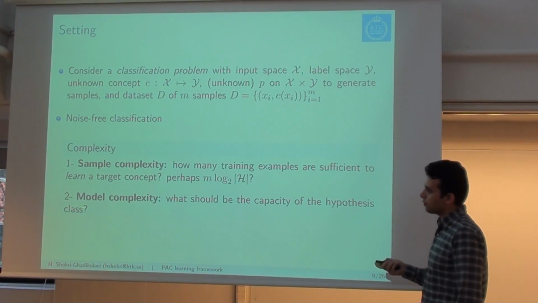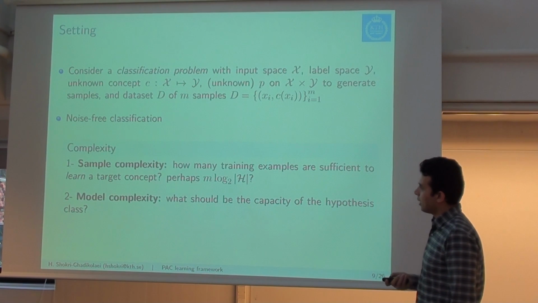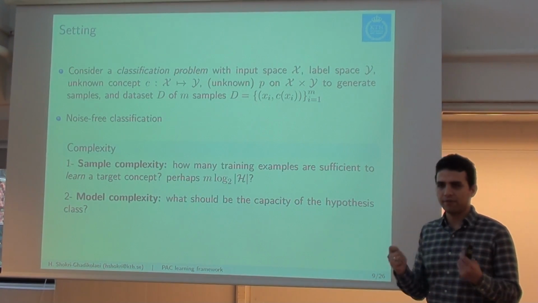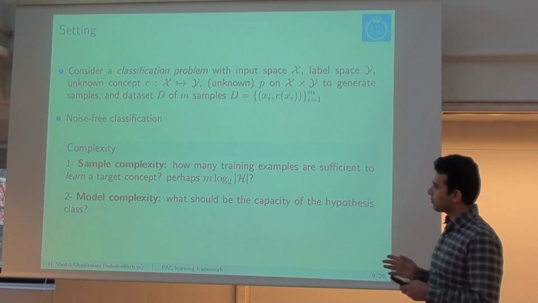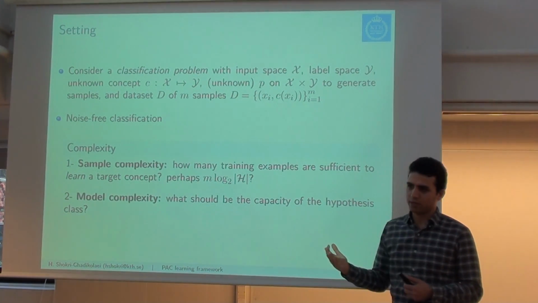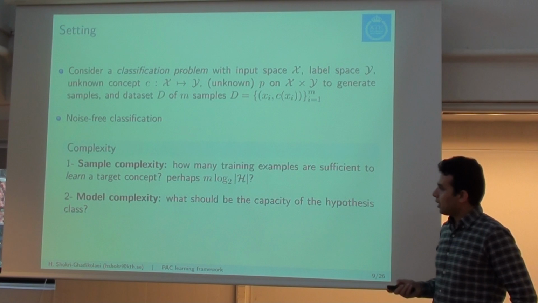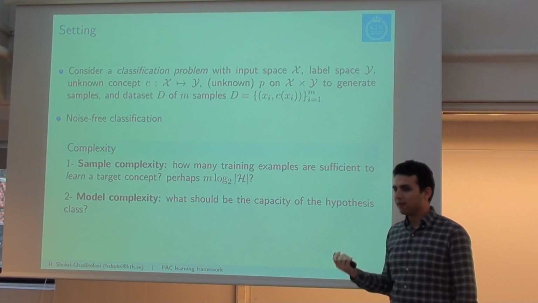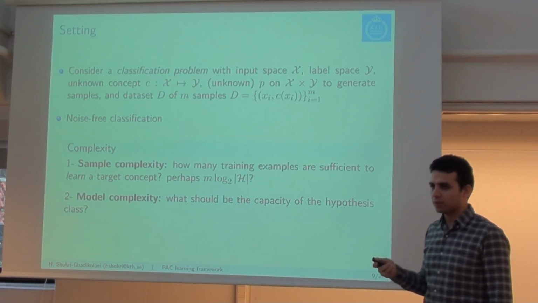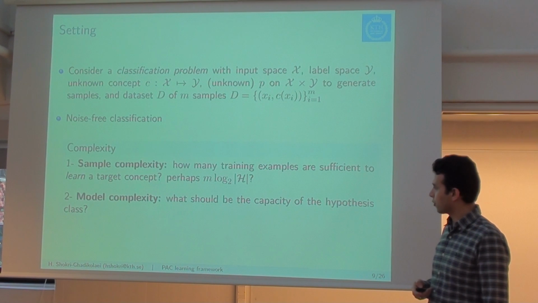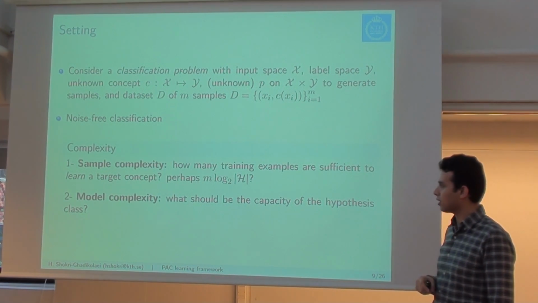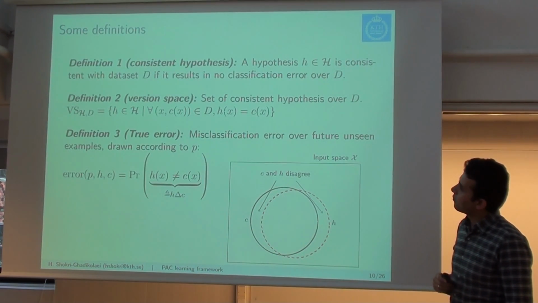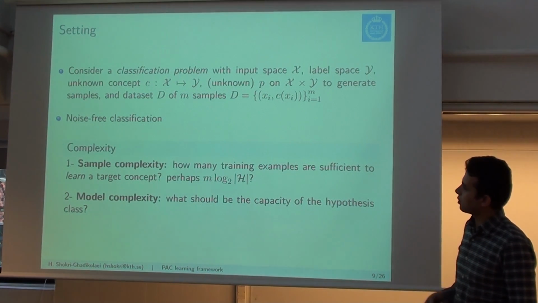First of all, here we should define what learnability is, that is, what is the definition of learning a function. Once we define that, how many training examples are required to achieve that definition? And then we have the model complexity, which asks whether we should work on the space H to add more and more expressiveness or capacity to that hypothesis class or not. We will come back to this slide later on, so don't worry about that.